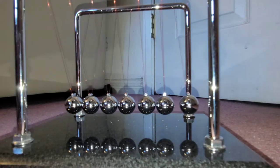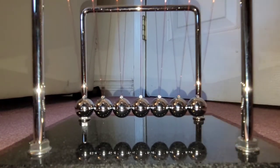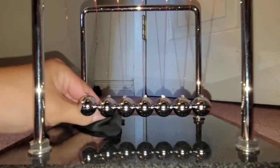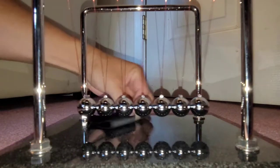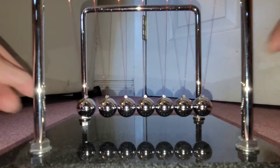But basically what happens, so let's see if I can show. Okay, even after cleaning, there's like all this dust here. So let's clean all of this out. Okay, all right.